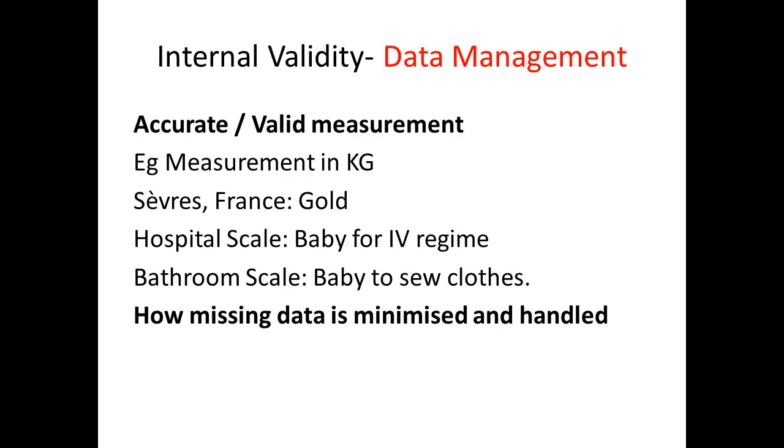Now, another part of internal validity is data management. This is a big topic by itself, but generally it concerns itself with the issue of, is this data accurate and valid? Okay. For example, if you want to weigh something, the best way of weighing it is to go to France, which houses the prototype kilogram, right? So you go there and you measure it against that prototype kilogram. That is the most accurate.